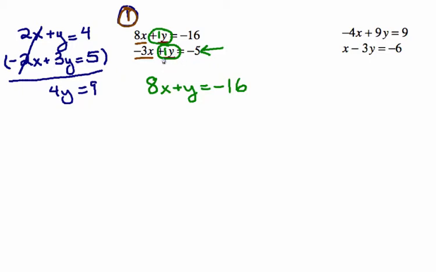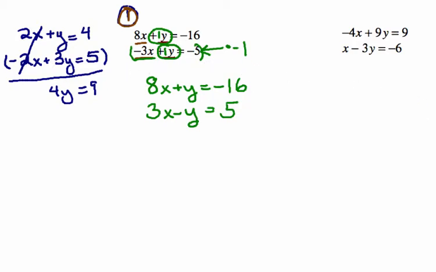To do that, I would need to multiply this term by negative 1, and if I want to multiply that term by negative 1, I have to multiply the entire equation by negative 1. Well, negative 3x times negative 1 would come out to positive 3x, plus y times negative 1 would come out to minus y, and negative 5 times negative 1 would come out to positive 5. This equation now, 3x minus y equals 5, is the same equation as before. Now it's just had the same thing done to both sides of the equation, which is that we multiplied by negative 1.